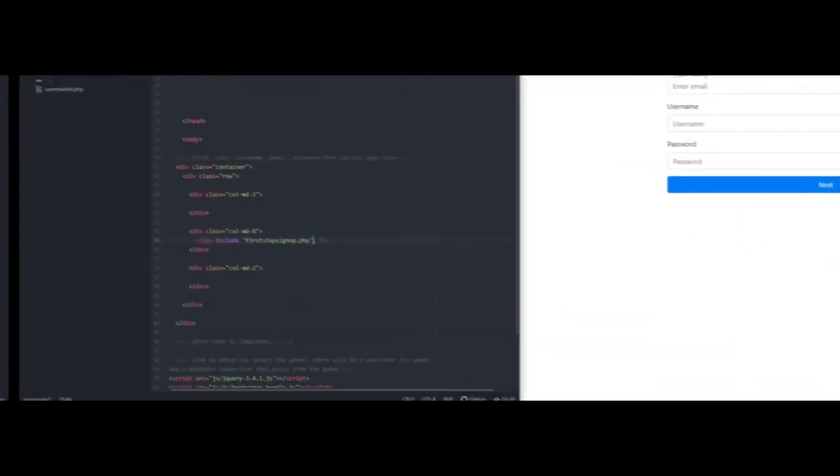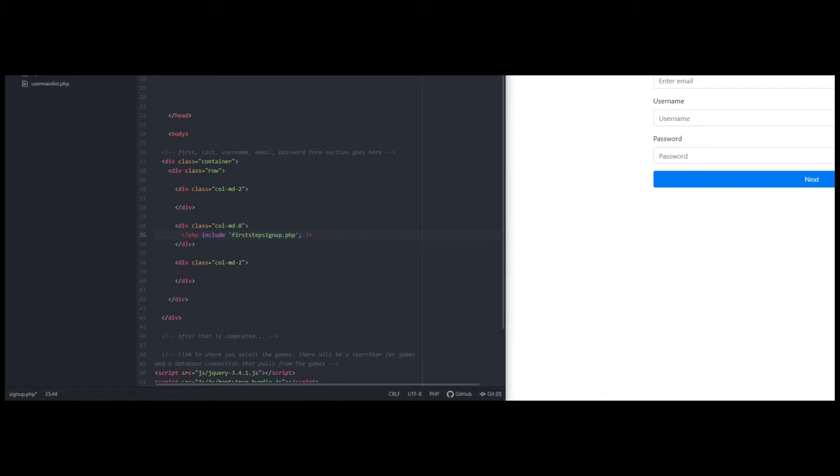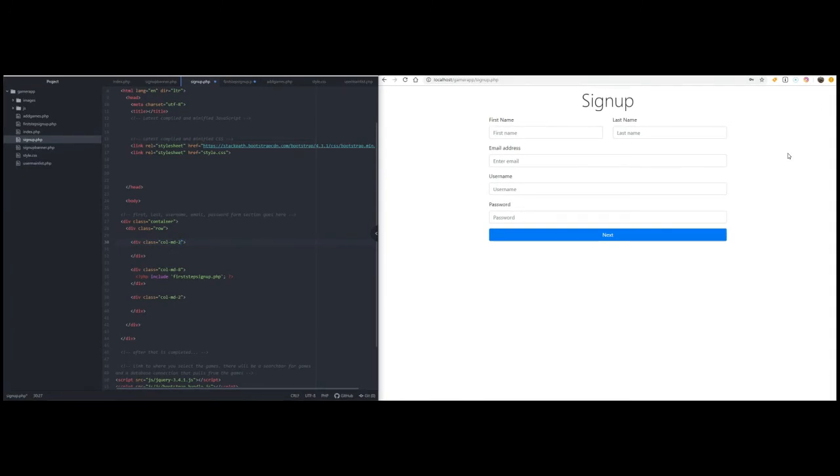And the way we got it to space so evenly in the middle of the page is we used columns and rows, which are the building blocks of Bootstrap. If you already know this, just bear with me here. Any page can have 12 columns. So it's made out of 12 parts. Just think about that.